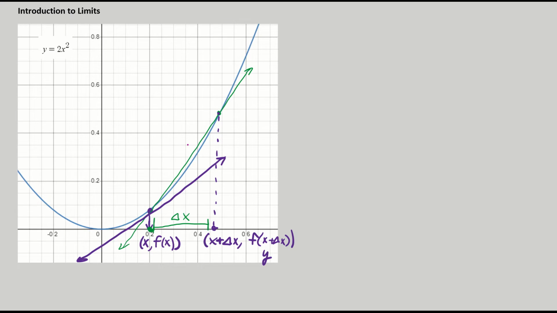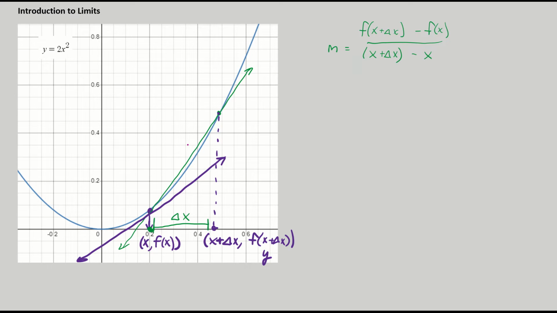Now thinking about it like this, let's think about the slope of that green secant line. Its slope would be y value minus the other y value divided by x value minus x value. Now, again, a daunting formula with a lot of notation, but it sort of makes sense. It's a y value minus y value divided by the x value minus x value. This is just our slope formula. Now before, we had wanted our x value to get closer and closer to our original x value. And that's where we said the limit as x approaches 0.5.